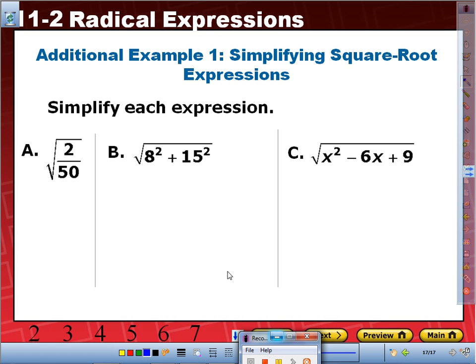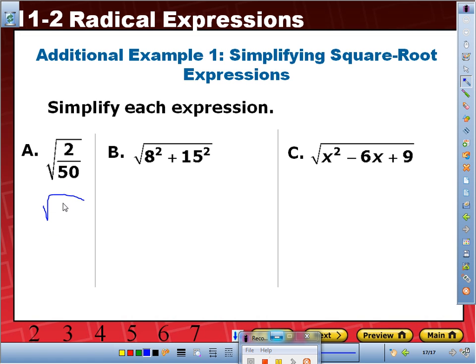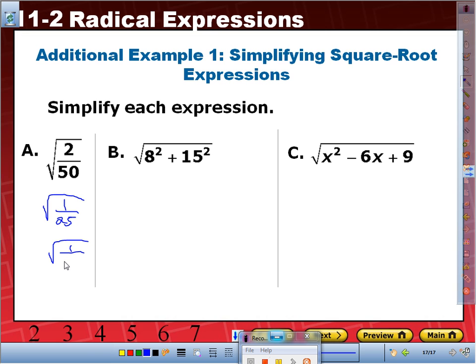Okay, here we go. All right, pens down, eyes up here. Look at this one. I'm going to go through the steps. Step 1 was what, everyone? Simplify. So this becomes square root of 1 over 25. Step 2, factor completely. Let's see, this one's already factored. This one I can factor. It becomes 5 times 5. Do you guys see that it's 5 times 5? Or how can I write 5 times 5? 5 to the second power. Is that correct? So therefore, 1 over 5 squared. All right, so therefore, what is square root of 1? 1. And what happens to this squared with a square root?